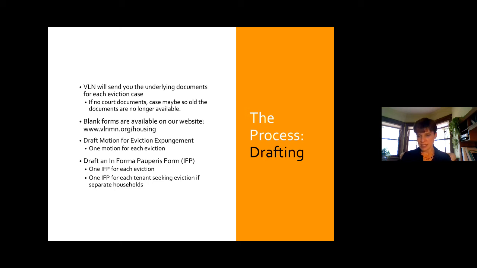With regard to IFPs, if you are serving more than one tenant, which is also uncommon, you need to have one IFP for every separate household. So if you're doing a husband and wife who live in one household and share expenses, one IFP for the husband and wife that includes all of their income will be sufficient. But if you have 2 roommates who are sharing the space yet have separate jobs and essentially functioning separately, or have left so that they're no longer living together and really are in separate households, then you would need to do an IFP for each one.